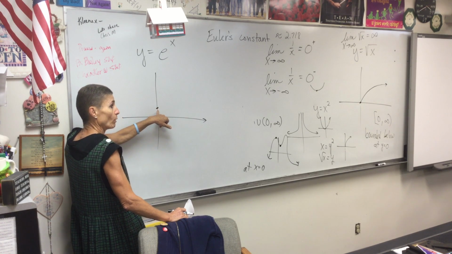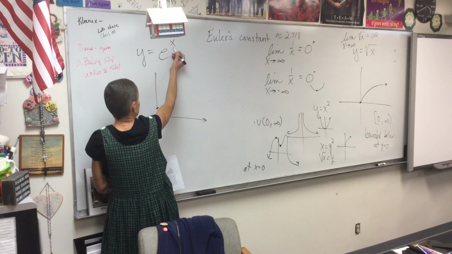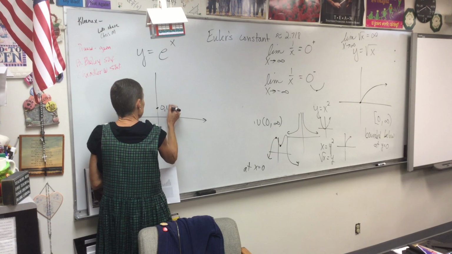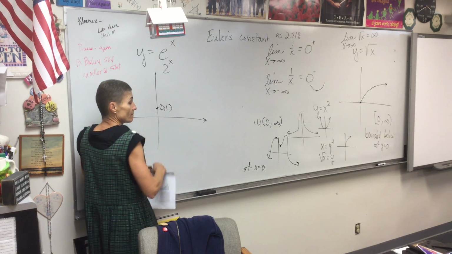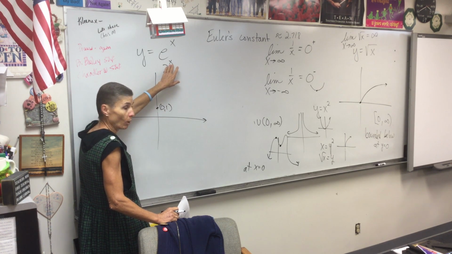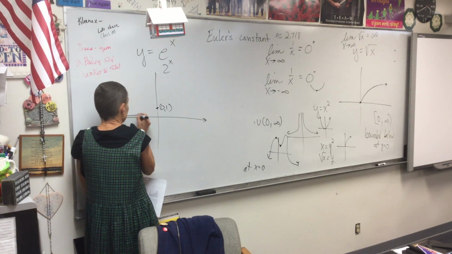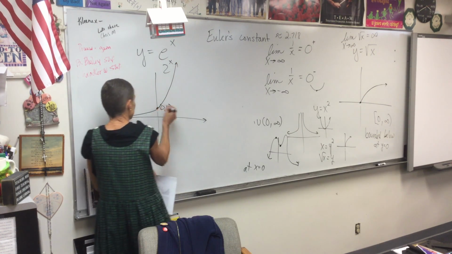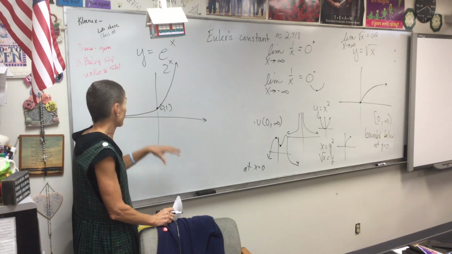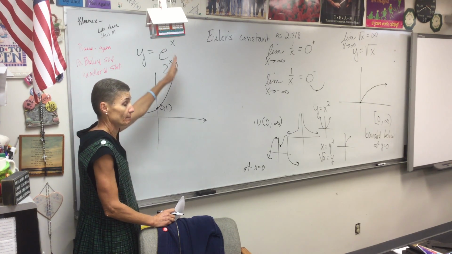Now, this point is the point they'll all have in common. If you put a 0 in for x, you're going to have e to the 0th, which is what? 1. If this were 2 to the x, and you put a 0 in for x, what's 2 to the 0th? 1. So irregardless of the base, the point that you'll always plot is 0, 1 on what's called the parent graph. You'll always graph the point 0, 1. And then this is what your exponential looks like.